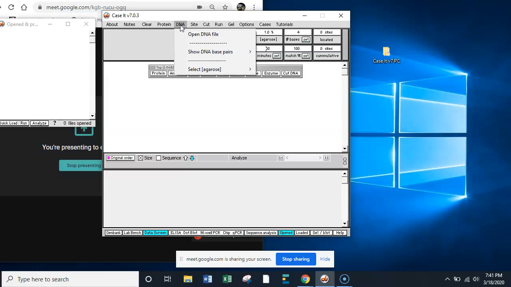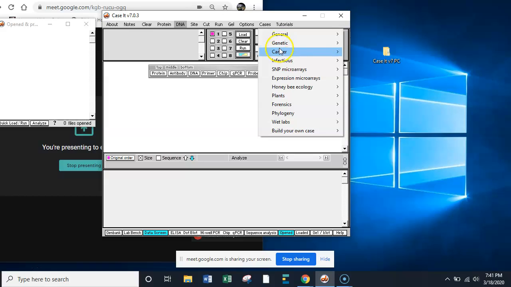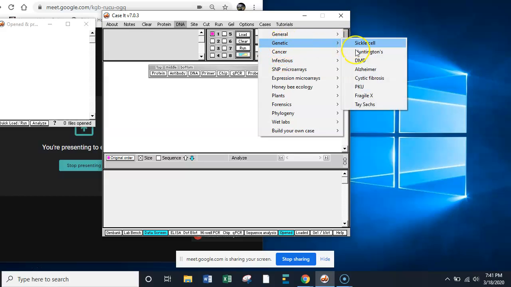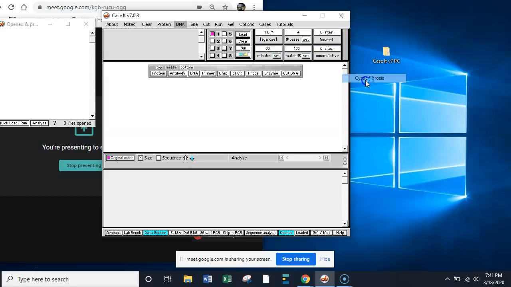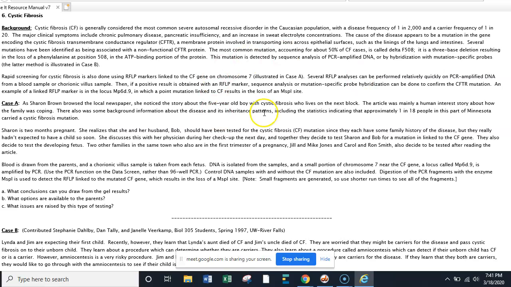So the point of this one is, it's a cystic fibrosis disease, and there's a gene that is, let's go look at the case. So if we read about the case, and we go to cystic fibrosis, it tells us all about the case. And it tells you who the people are and all that kind of stuff. In this case, it's a little bit weird because we're not looking at the CF gene precisely. We're looking at this other locus, which just means a place on a chromosome.